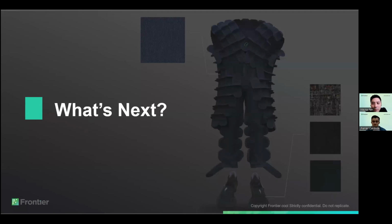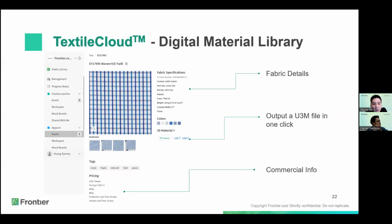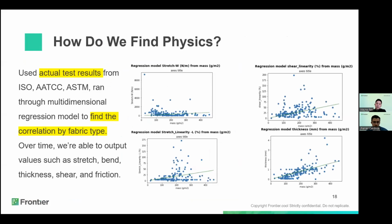Okay, so I believe that question is around drape, but do correct me if I'm not getting that question correctly. So let me go back to that slide where I was showing. So when we were talking about inside a design environment, in any simulator, there are always physical properties that power a simulator. And typically those values include stretch, bend, thickness, shear, and friction. So the way our technology works is that by providing different attributes such as fabric type, yarn composition, density, GSM, if you provide us these kind of data points, we will be able to output these values. So you can directly plug into your Browzwear or other design software. Then in their engine, you can get the final simulated output. I hope that answers your question.